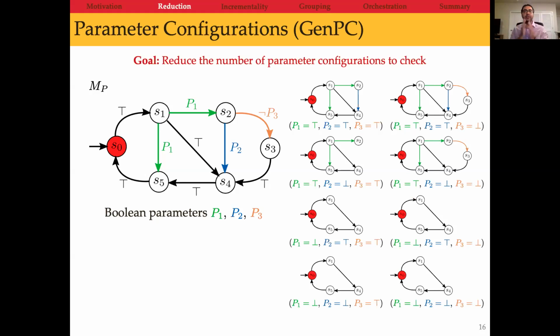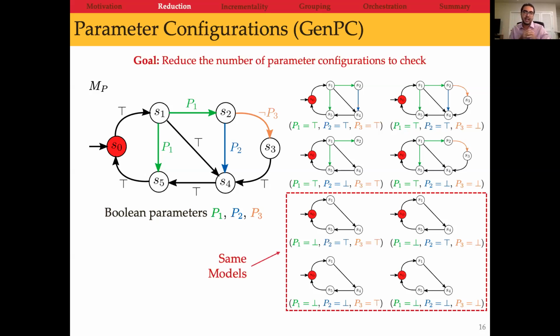And for the Boolean parameters P1 to P3, every unique combination would eventually lead to a total of 8 models that have to be individually checked against all the design requirements. And the 8 models represent the overall design space that is modeled using the CTS-MP. But if you look closely, you'll notice that the last 4 models are exactly the same. So even though they were generated by different parameter configurations, the resultant transition systems representing the individual models are identical. So this gives us an opportunity to reduce our overall verification effort in model checking the design space.